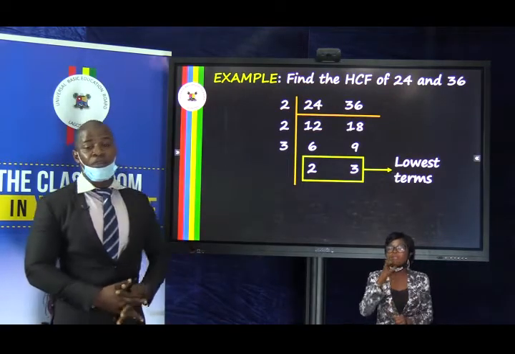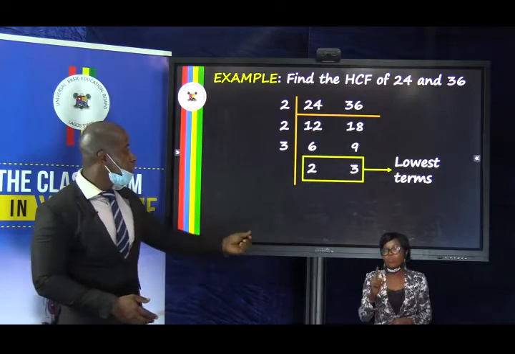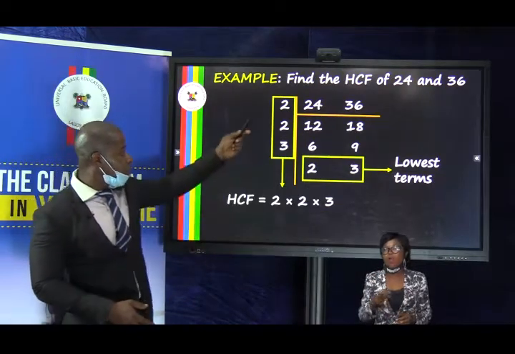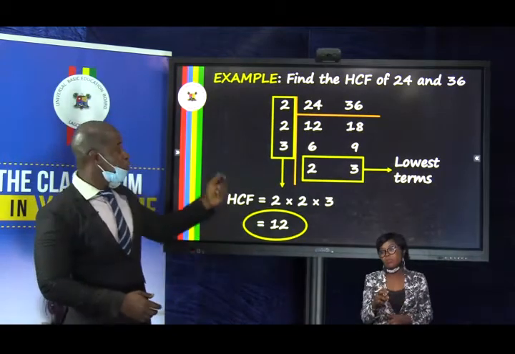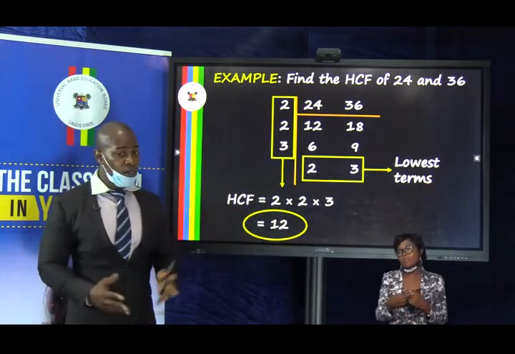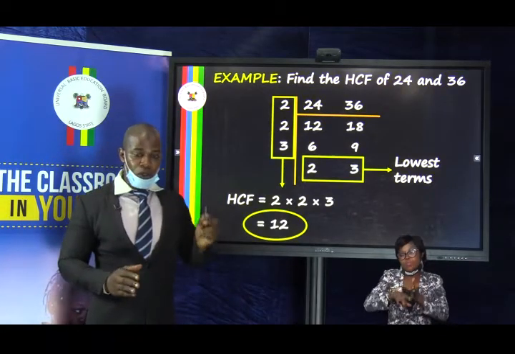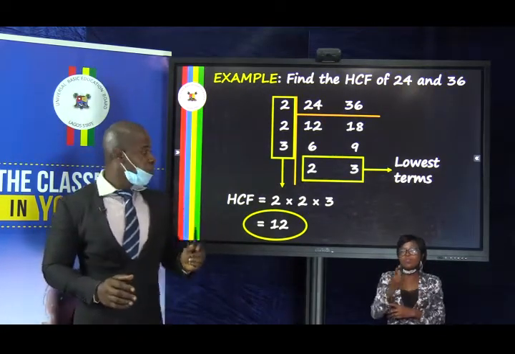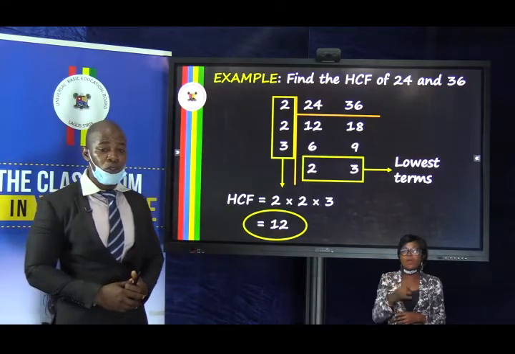So which one is the highest common factor? Is it 3, 2, or 2? Well, it's none of these. To get the highest common factor, we simply have to multiply all these numbers together, and that is 12. 2 times 2 times 3, you get 12. It's as simple as that. Again, all you have to do is just reduce the numbers using their common factors until you can no longer go further. Then you multiply the numbers that you have used to reduce.